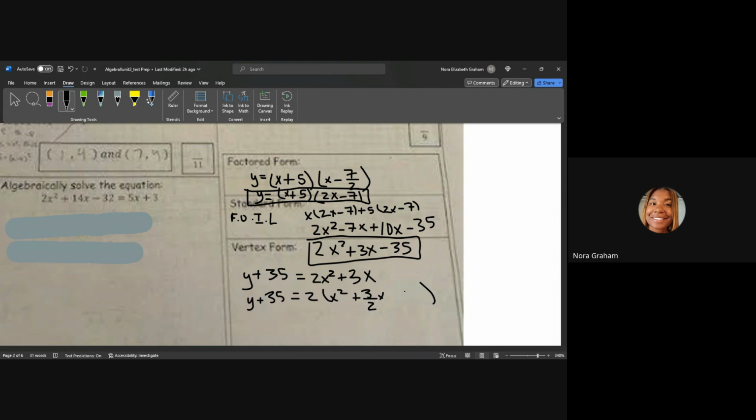When I complete the square, I have my b over 2. So I have 3 over 2 because that's my whole b, and then divided by 2. So I'm dividing fractions here. When I divide fractions, I multiply by the reciprocal, which is 1 over 2. And then I get 3 over 4. And then remember, we have to square this. Right? So this is going to be plus 3 over 4 squared.